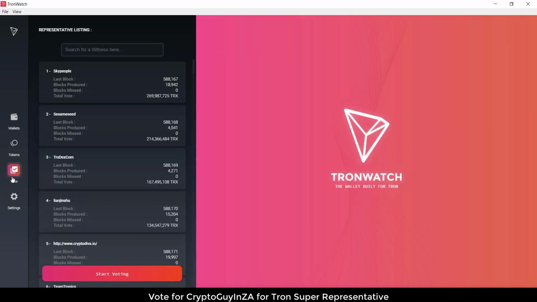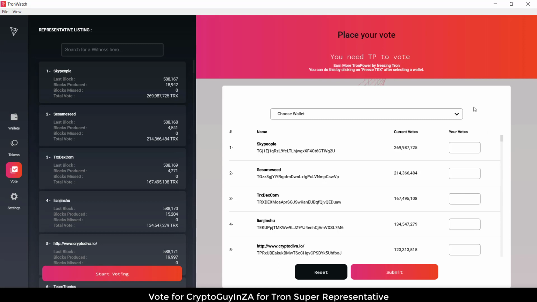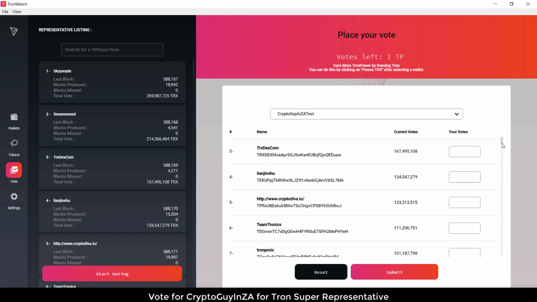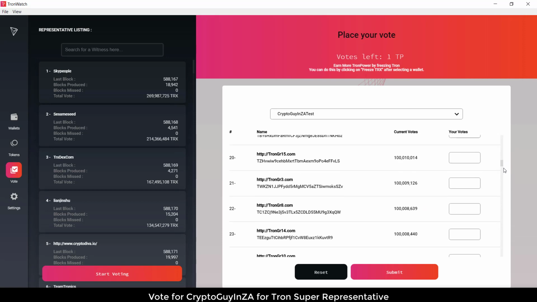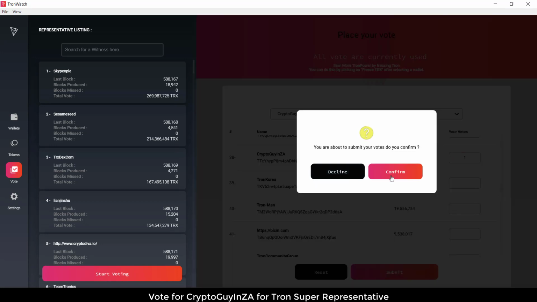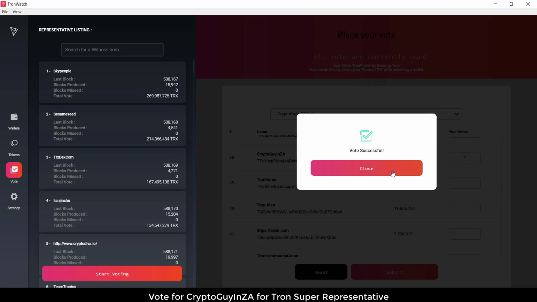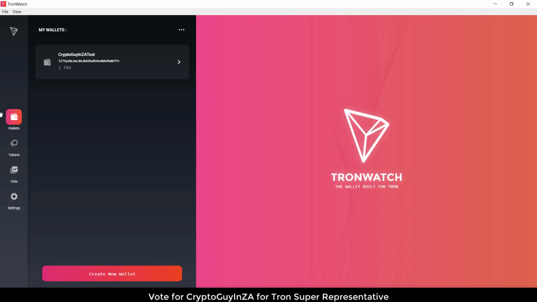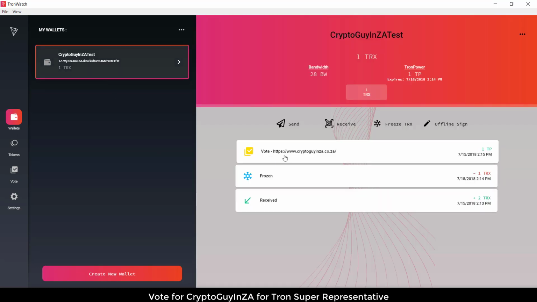Let's have a look at how to vote now. So I'm assuming we click here, start voting. All right, and then you can choose which wallet you want to vote with. So that's pretty handy if you've got multiple wallets. So what I like about this application is you can have multiple wallets and you don't have to sign in and out, and you can use it. So it looks pretty neat in that sense. What would be nice here is just to be able to search instead of scrolling down and looking for me. There we go. There I am. So let's cast one vote. Let's submit. Confirm. And there we go. Vote has been successful. Let's go back into the wallet. And there we go. We can see an icon saying one vote has been done.